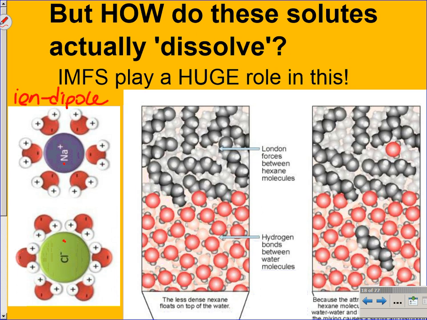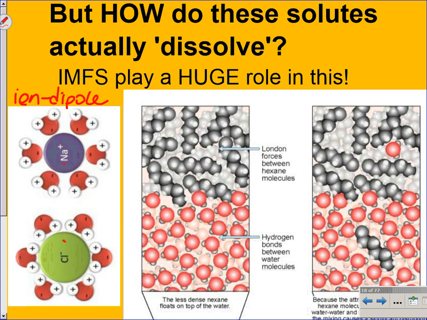We don't talk about it unless we're in solution, because think about it. When do we have water? We don't talk about ion-dipole interactions unless we're in solution. And that makes sense because we don't have water interacting with things all the time. It's usually once it's in an aqueous solution.